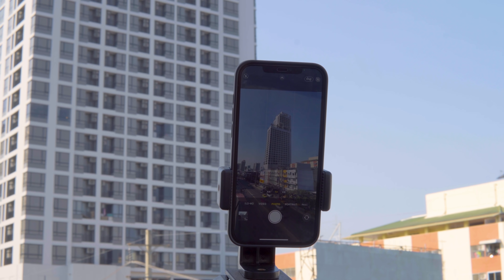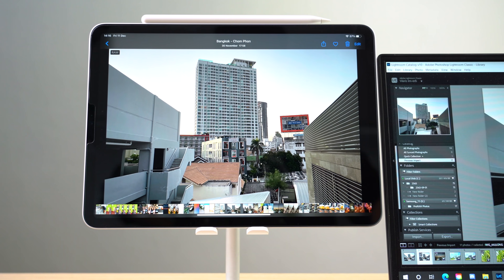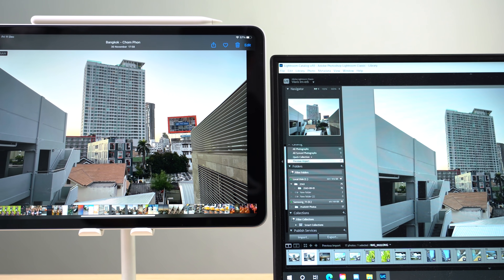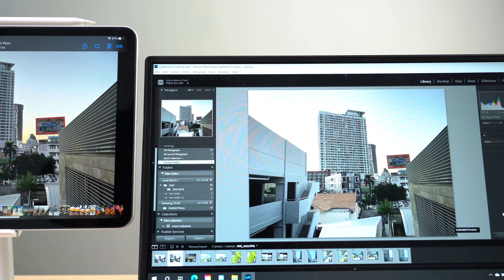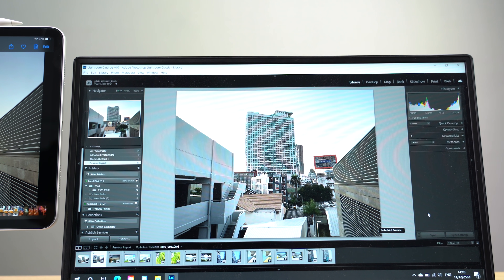Also, Apple Pro Raw is pretty new. There aren't many apps that support it yet as of December 10th, 2020. When you try to import Pro Raw into Lightroom, the processing that had been done by the iPhone isn't recognized yet — it will appear as a normal DNG file with dull looking color and not properly exposed. Let's hope Adobe releases support for Pro Raw real soon.